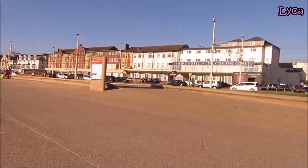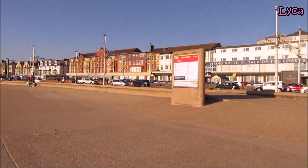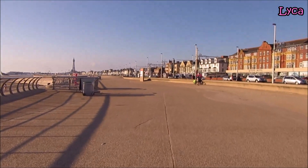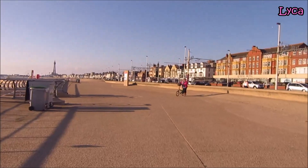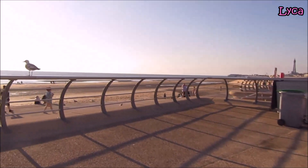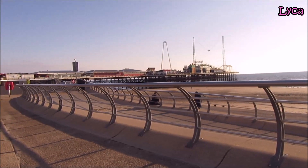It seems I'm not the only one who isn't interested in football. Anyway, let's take a walk down the prom and just appreciate how beautiful Blackpool looks on a summer evening. I'm going to turn round and show you behind me - there is South Pier. The sun is super bright but you can see South Pier there.